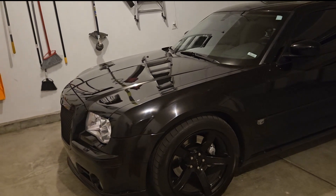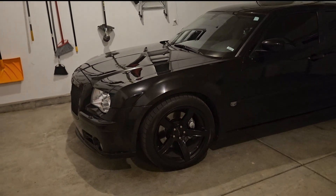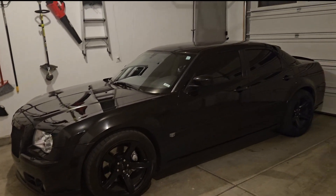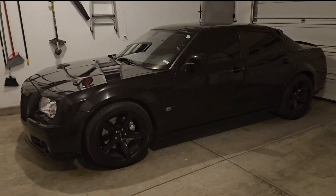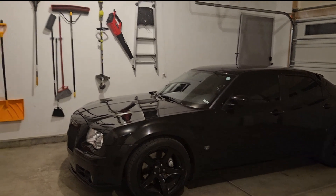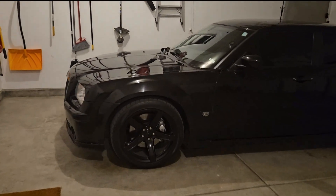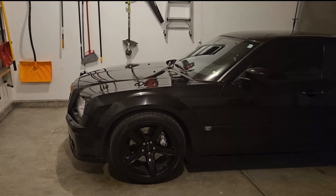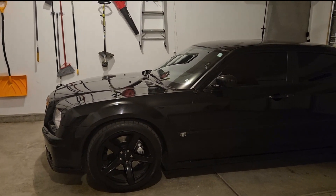Carly has 29,000 miles on it, so those brake pads were for sure being used from the first owner when I bought the car with 7,300 miles. Very happy. He made some other recommendations — he was also saying my shocks on the left driver's side were starting to wear out, and he said there was a leak in it. But we'll see — that's going to be another thing to look at.